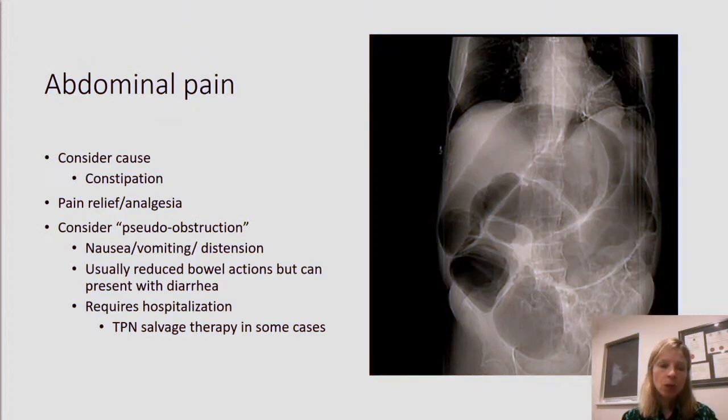So I've spent a bit of time on the preceding symptoms. They were the more common ones, and where there's been some change in treatment availability or treatment strategies. Abdominal pain can occur on its own, or usually it's actually in conjunction with severe constipation. So it's always important to consider that as a cause. The treatment tends to be around adequate analgesia and pain relief.